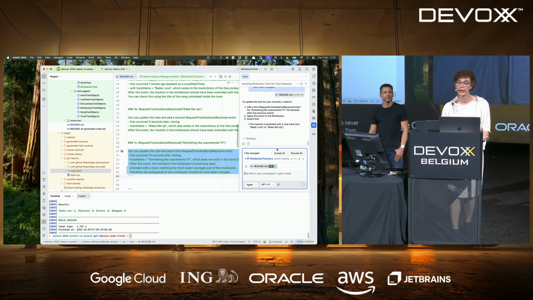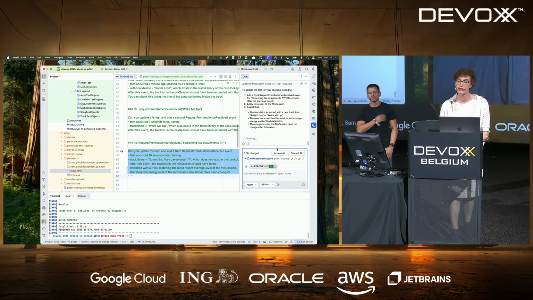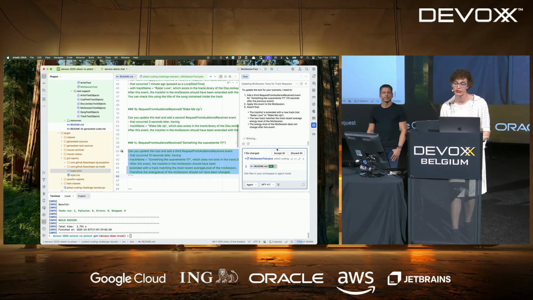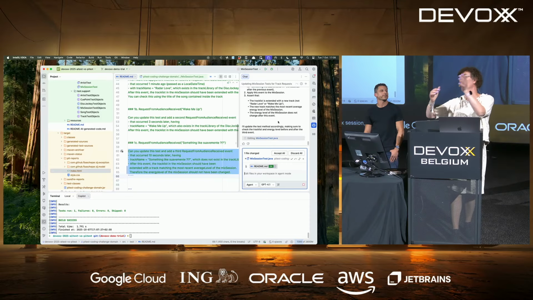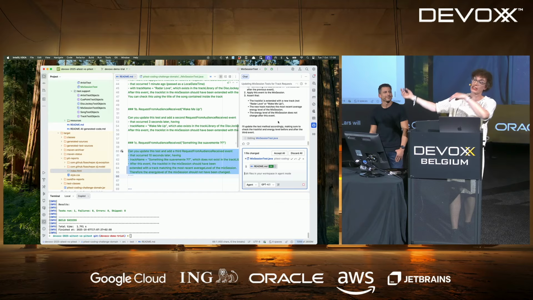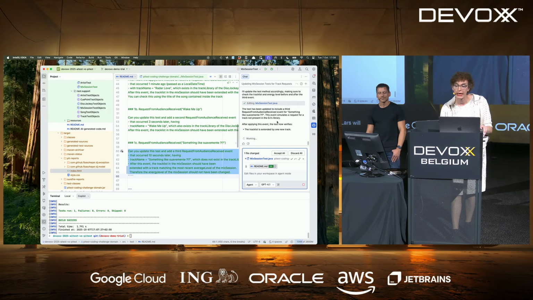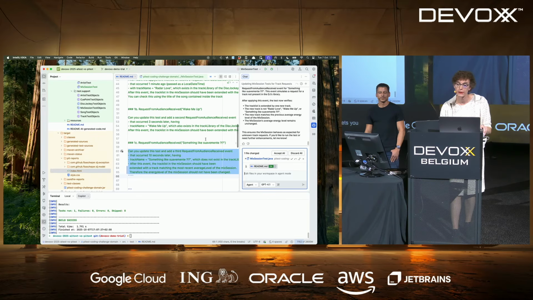To update the test scenario, I need to add a third request from the audience event for something like Suavemente, 10 seconds after the previous event, apply this event to the mix session, and assert that the track list is extended with a new track, not Radar Love or Wake Me Up. The new track matches the most recent average energy of the mix session because it was an unknown track, and that's what happens. Then Laurens will know way more about that because he's a DJ and I'm not. And that you see, go, go, go. Does this, well, yeah, okay.